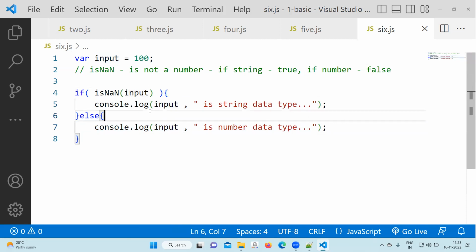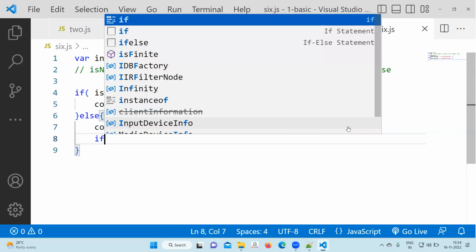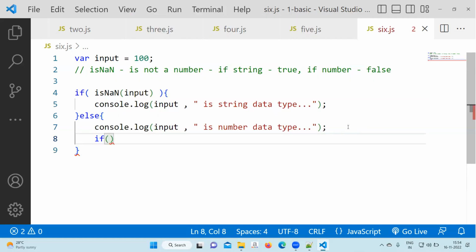Now in the else part, again we can write some other if condition. This is called nested if. What does nested if do?